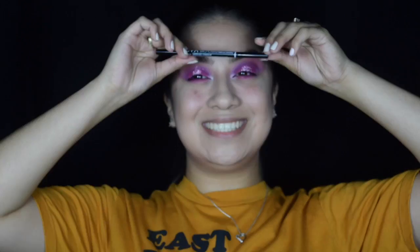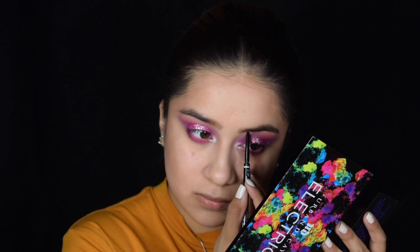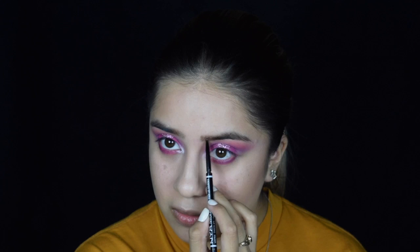Going in with brows. This is my holy grail pencil, the NYX Micro Brow Pencil. I've used this for a long time now, and I always keep buying backups. It's my favorite, and I don't feel the need to buy any other one. But yeah, I'm just filling in my brows. I don't go in with the pomade because my brows are already pretty dark. So I just go in with the pencil just to fill them in here and there.